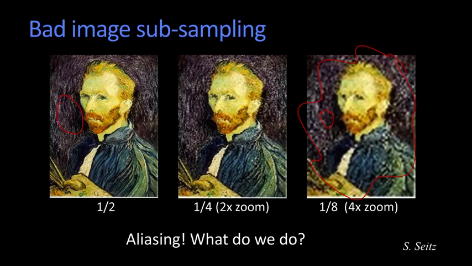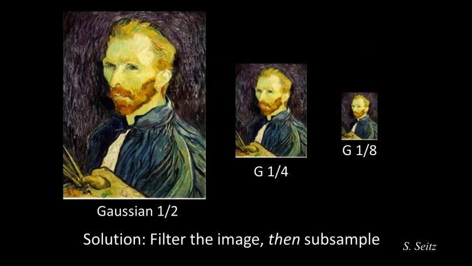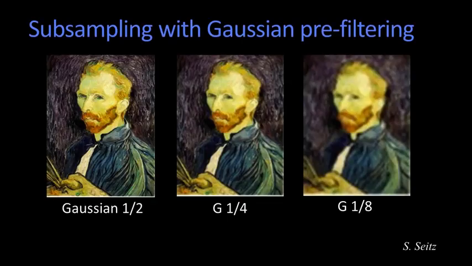So how do we handle aliasing? Well, we talked about this last time. What we have to do is filter and then subsample. So what I've done now is take a small Gaussian smoothing of the original, subsample, then smooth it again and subsample, then smooth it again and subsample, and now when I blow it back up, you'll notice that the Gaussian sample actually looks like a blurred version of the thing on the left. That's because I haven't introduced any aliasing. So to do this multi-scale stuff the right way, I have to do this blurring and subsampling.